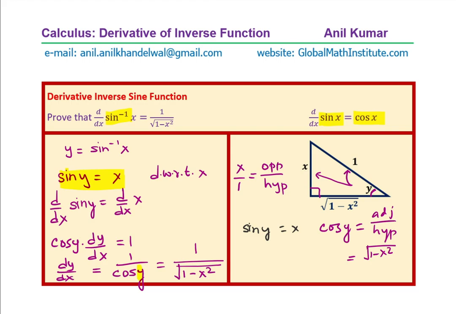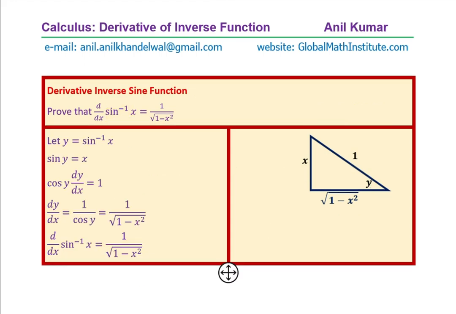Simple as that, right? So we could have written directly also the derivative of sine inverse x as 1 over cos y. And then making the triangle, we can write our expression, which is given here. You get the idea. Let's do it for cosine, right? So the whole derivative, which I just did for you, is nicely typed out here. I'd like you to take a moment and understand once again how we got our result.